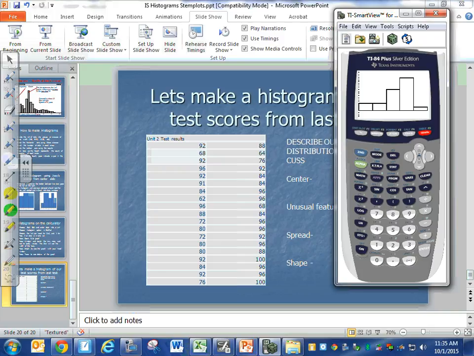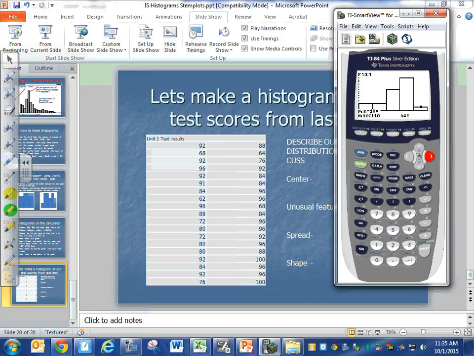Nope. Go down to zoom stat. Enter. Ta-da! Adjust your window to 60 to 110. Adjust your X scale. And you'll be able to make bin sizes of whatever you want. And you can go from there, okay?